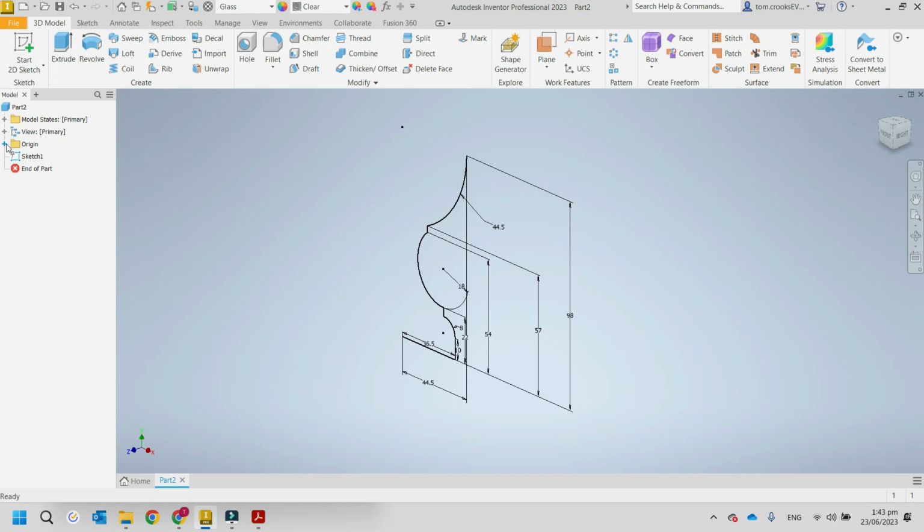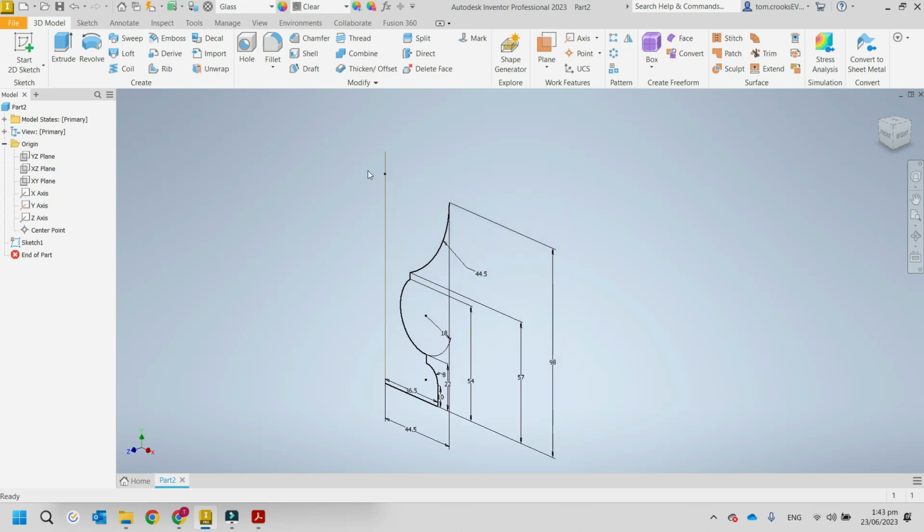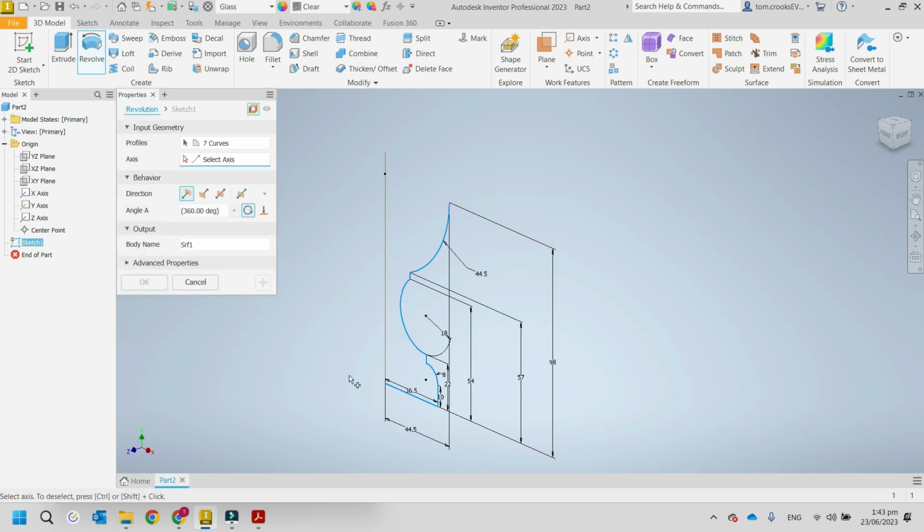Now I'm going to open up this origin and I'm going to find the axis that goes up the center, so it's the y-axis here. Right click it, turn it on. So we're going to need that on because we're going to use it to revolve. So let's grab the revolve feature, and you can see it's already picked up on that profile, it's all blue.